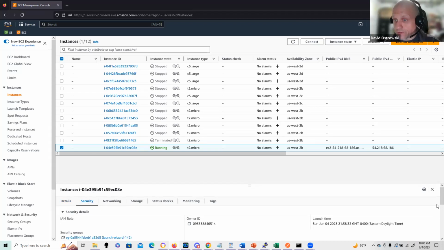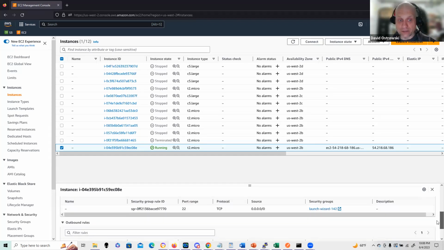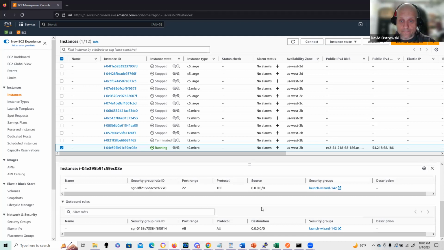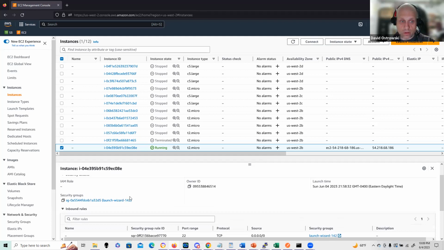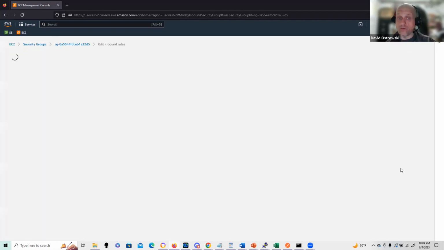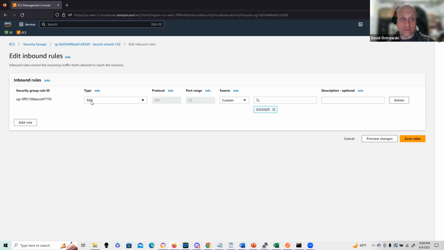Now, one thing I need to do before I access that is check my security and make sure that I have privileges to access that server from the client. So I'm going to access the security group and edit inbound rules. Once I'm in inbound rules, you see I have secure shell.